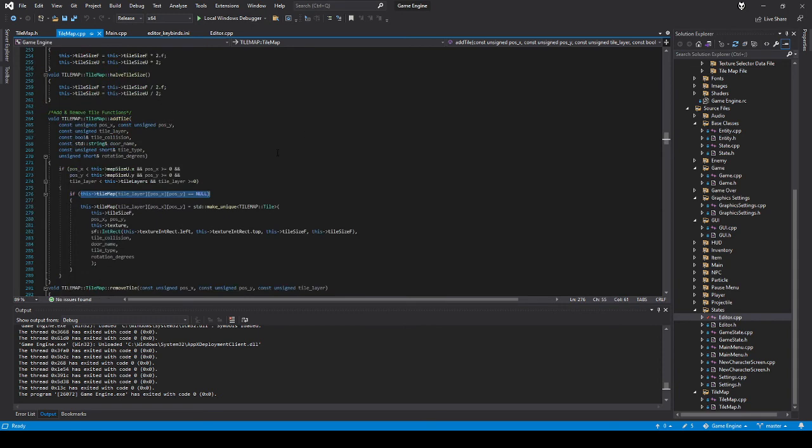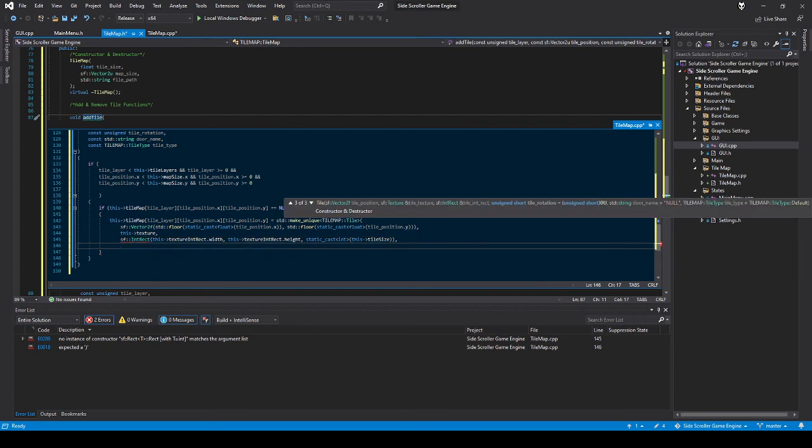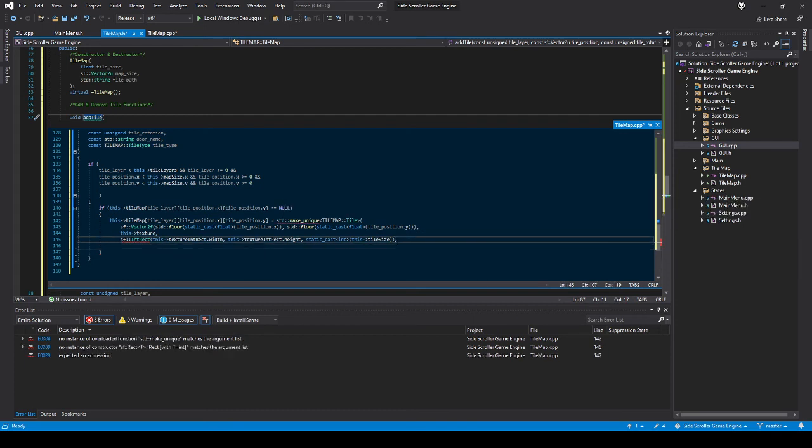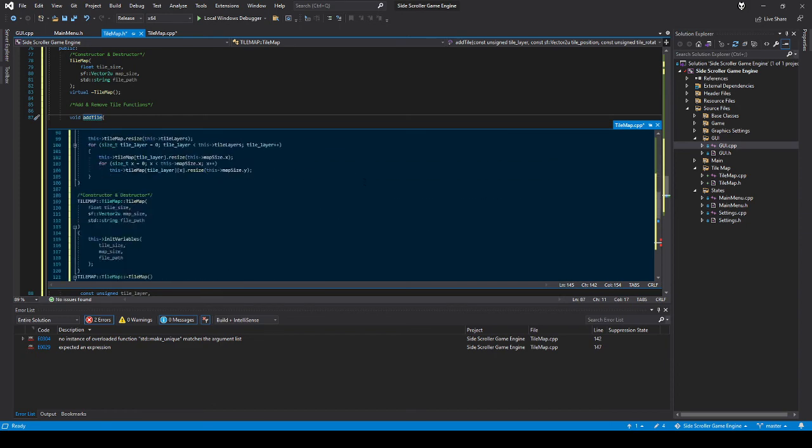Yeah, because we'll be setting the int rec outside, so. Okay, so that's going to be that. Oh yeah, we need one more of these. Just like that. Okay, and then we need tile rotation.